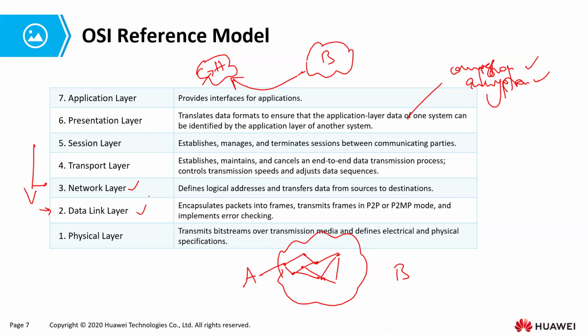If you have a local network, you can use the data link layer MAC addresses. So the data link layer is responsible for framing. Framing is basically adding my MAC addresses to the information needed to send. Then lastly, we have the physical layer. The physical layer is responsible for transmission.